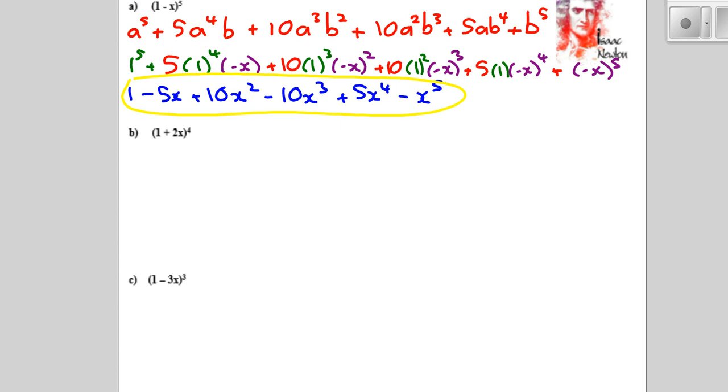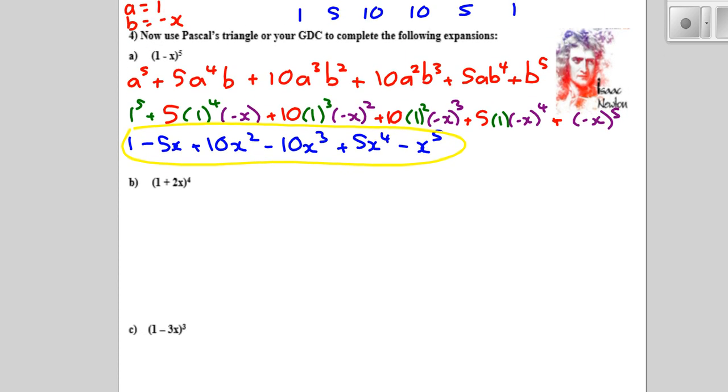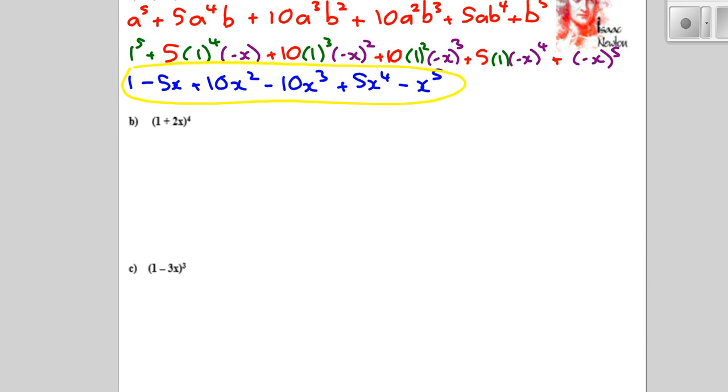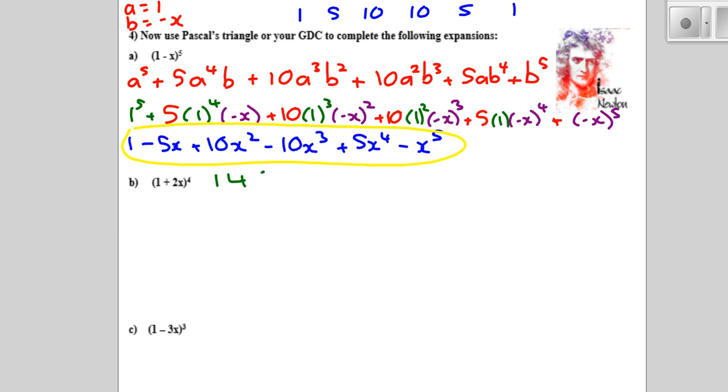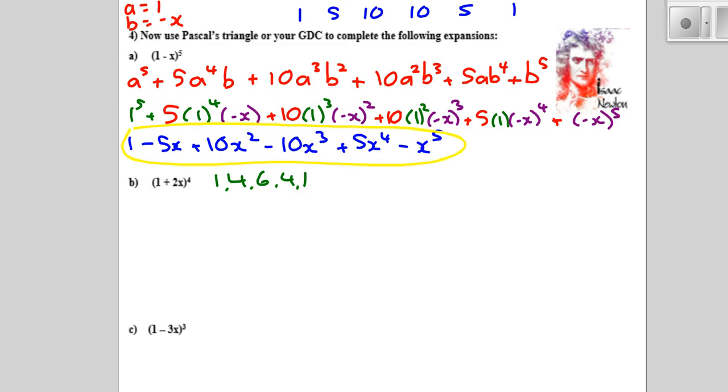So then we do the same for this one. So power of 4, how many terms will there be in the final answer? 5, yep. So which row in Pascal's triangle has got 5 numbers in it? Yeah, it's 1, 4, 6, 4, 1, isn't it? Main thing is make sure you've got these numbers right to begin with. That would be a shame. So using 1, 4, 6, 4, 1. You don't have to write it out with all the A's and B's if you don't want to. You're welcome to try to go straight to this if you like. If that helps though, do that and then change it into that one.